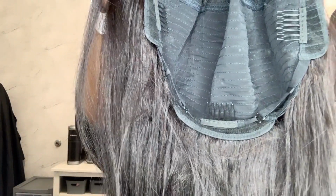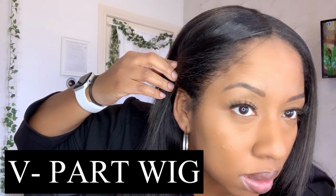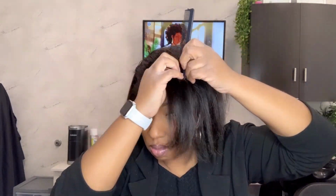I call it the 15-minute sew-in because to me, it looked like a sew-in with a leave-out. But it's actually a clip-in wig that I purchased from Amazon, by the way. It was under $100 as a 22-inch. But yeah, come with me as I do my install on myself. Easy clip-in V-part wig.